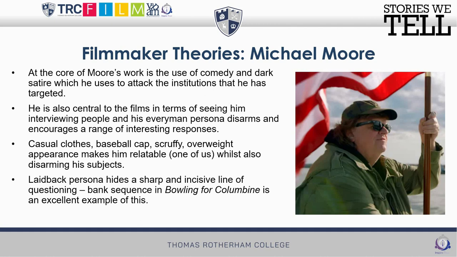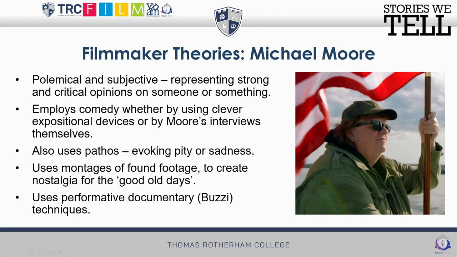He comes across as relatable, harmless, a little bumbling — but that's a deliberate choice to disarm them before he goes in with a serious line of questions. One of his key sequences from 'Bowling for Columbine' is where he visits a bank giving a free gun to anyone who takes out a bank account. He goes through the whole process, signs all the forms, asks how to spell 'Caucasian', and once he gets the gun he then goes straight into his line of questions — asking whether it's dangerous to hand out a gun in a bank.